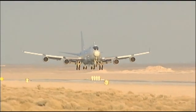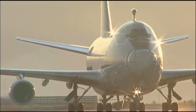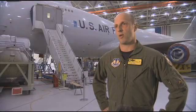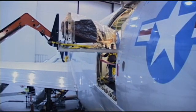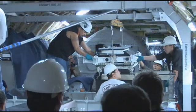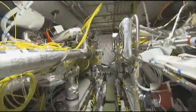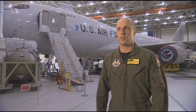Upon completion of the low-power beam control tests, the most recent phase of ABL weapon system integration was begun. At that point, the aircraft — the YAL-1A airborne laser — came back into the hangar at Edwards Air Force Base, and we began to integrate the complete weapons system. In addition to integrating all of those pieces and parts, we have brought to life the laser and the complete weapons system.